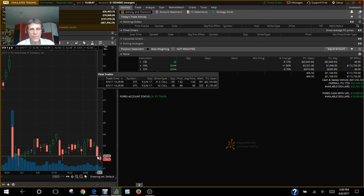Okay, so we wanted to make sure that we had a couple of ways for this thing to go. Because we want to make money if the stock goes up, we want to make money if the stock stays the same, and we want to give it a little bit of room so she can go down a little bit and we can still make the money that we're looking for. Now this one, we're looking at a 35% profit potential, and there's a good chance that we might be able to do that if she stays above 42.